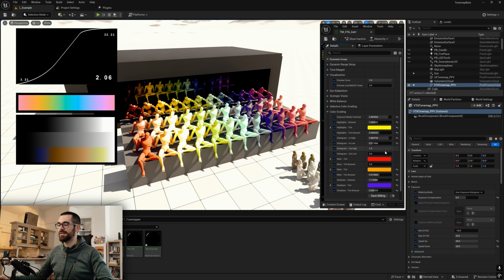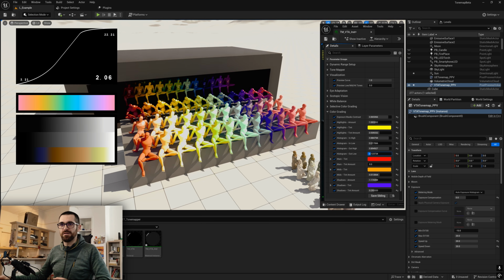Yeah, I can do this, and then I can also remap with the out part. I can say, okay, I want the whites to not actually be whites, but lower. So I can do this. And same for the blacks, I don't want them to be pitch black, I want them to be a bit higher. So I can lift them up.